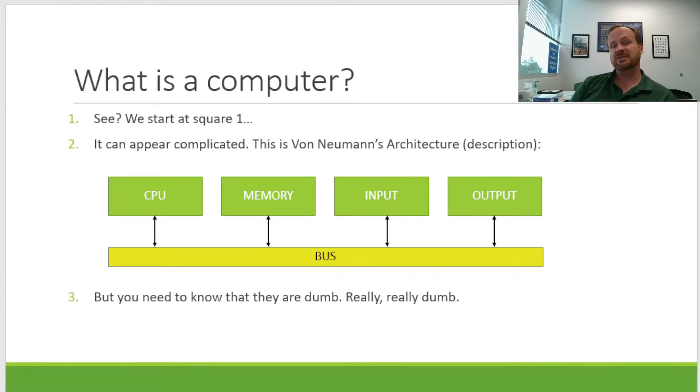Then you have this input square that can be everything from a mouse to a keyboard to a microphone, video camera, whatever it is that brings data into a machine. And then output. So output can be things like printers, a monitor, speakers, right? Anything that can be a product of what the computer is doing. And the secret of a computer is that these components are all sort of independent. They're only connected by a single bus. And a bus means like a channel of communication. So there's a single channel of communication called a bus that connects all of these separate components together to where together they act like what we think of as a computer.